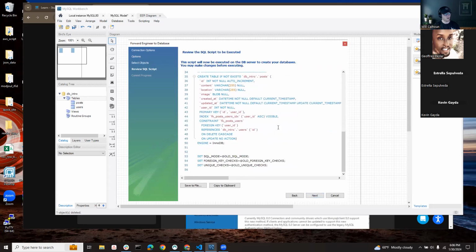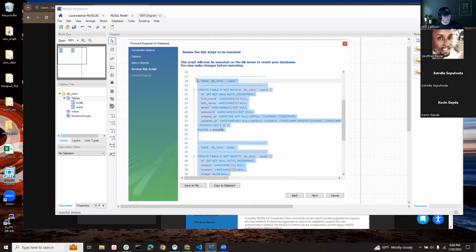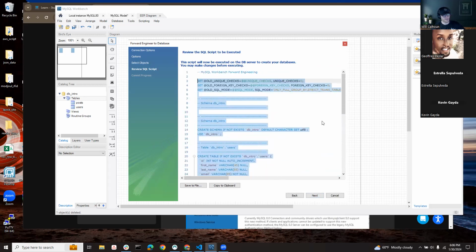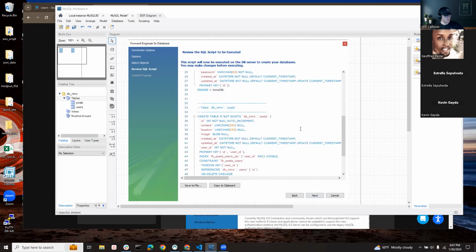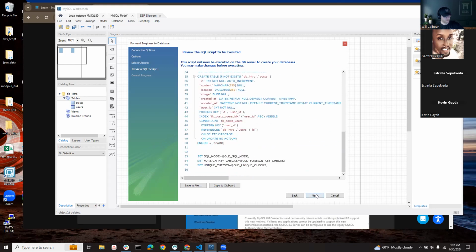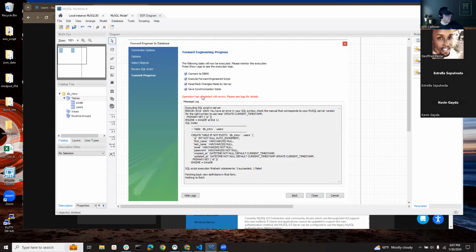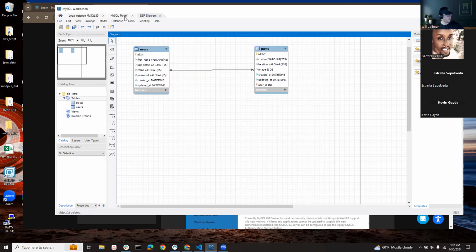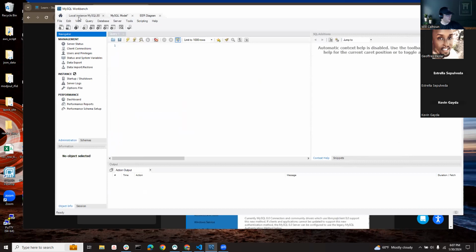Here's the SQL code. Like I said, we don't need to use the GUI. We could basically do it here, where this is actual SQL code that it's going to run. And what that's going to do is create my actual database. So I could have written this, but the GUI is a little bit easier. Okay, close. Cool.